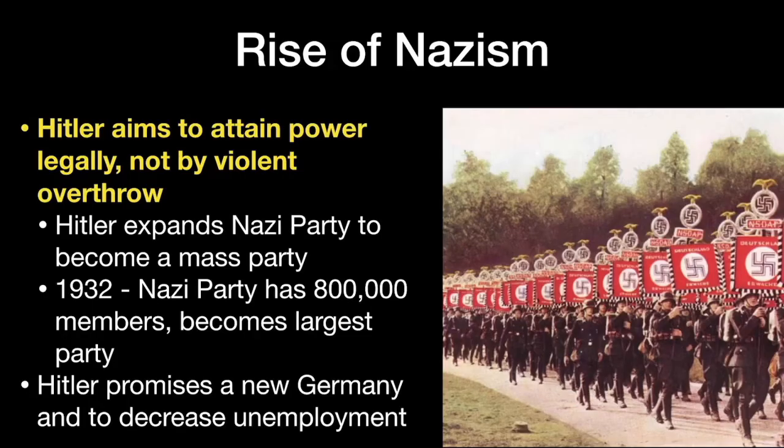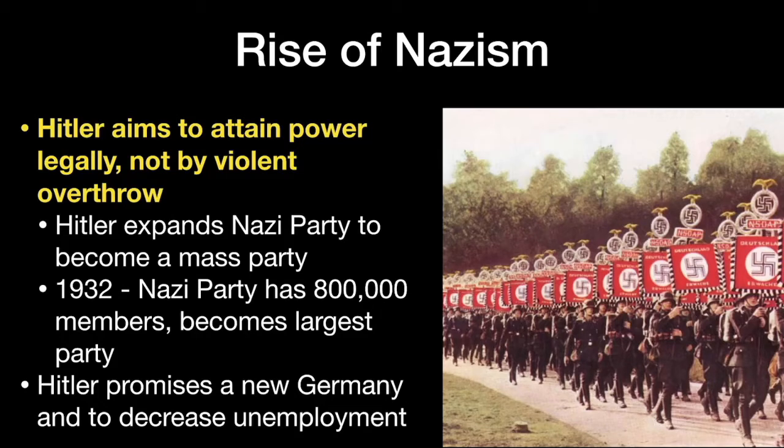So the beer hall putsch ends up landing him in prison. Hitler realizes something very important right there. You can't just walk on in and try to attain power. It worked for some. If you remember back when we talked about the French Revolution, that worked out pretty nicely for Napoleon. He came back from his exile. He said, hey, if you guys want to shoot me, here I am. Shoot me. And they didn't. It's not to say that it's impossible, but Hitler realized in this case, he was no Napoleon.